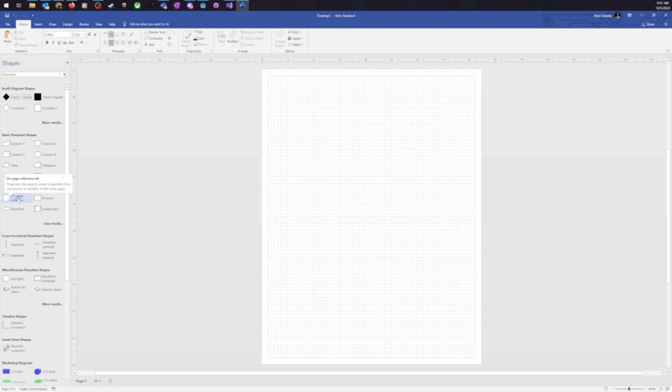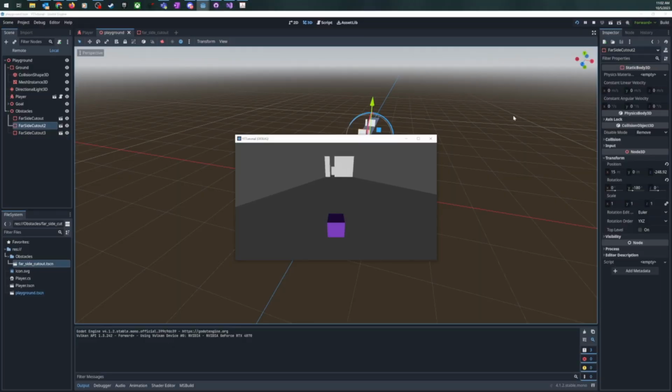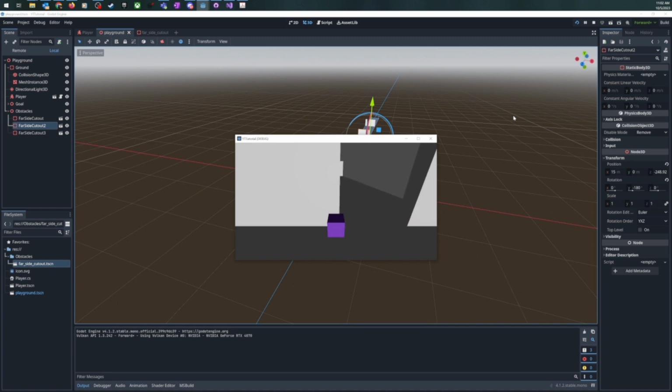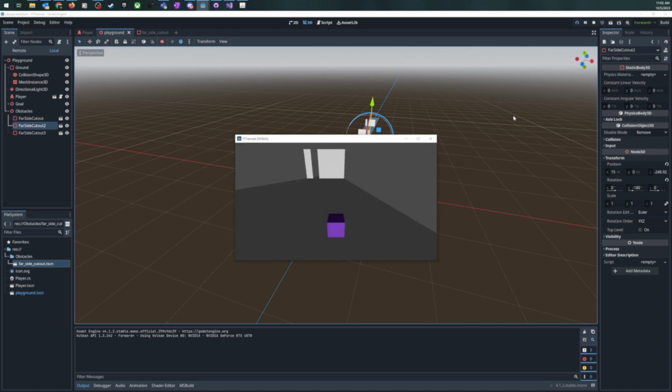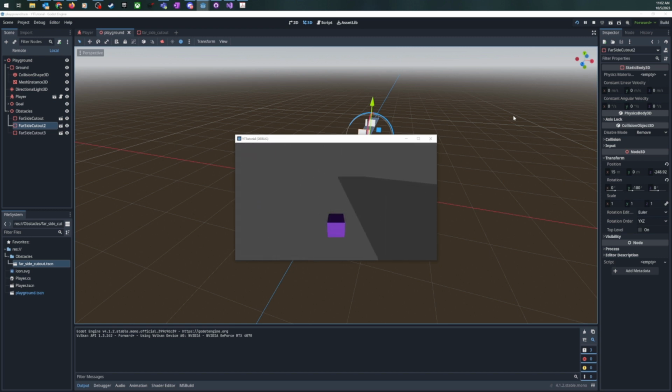This tutorial is inspired by a Brackeys tutorial. Brackeys did a Unity tutorial on a game that this game is going to be heavily influenced by. The idea is that you are in control of a block, much like the block we show here. And the game itself is going to accelerate you forward up to a maximum speed. And you're going to race down a predefined track, and there's going to be a series of obstacles that you have to dodge either to the left, to the right, or by jumping over.